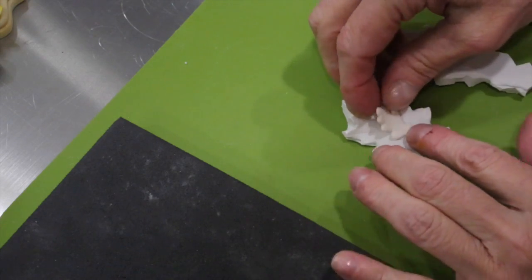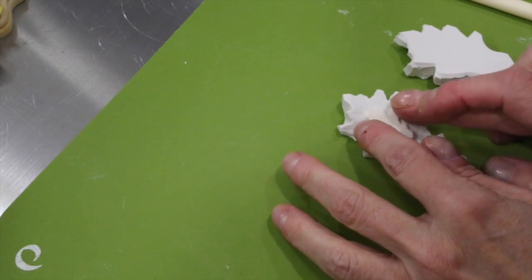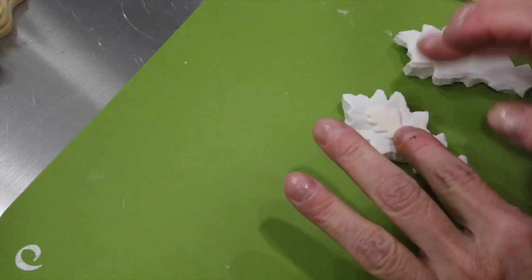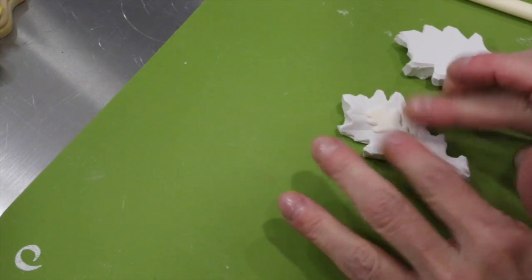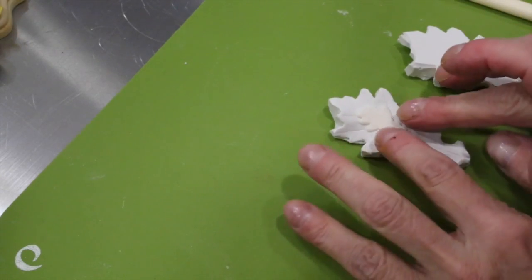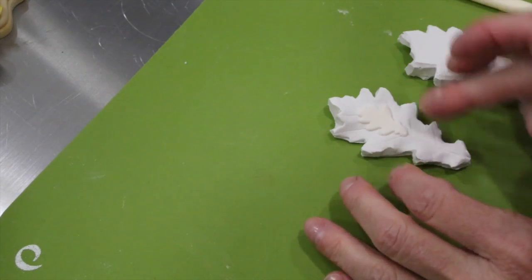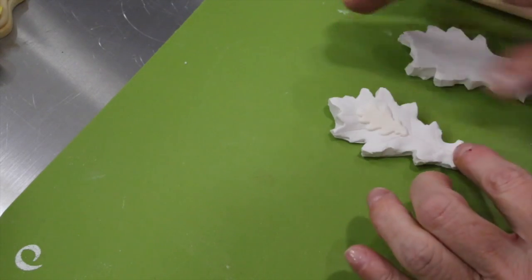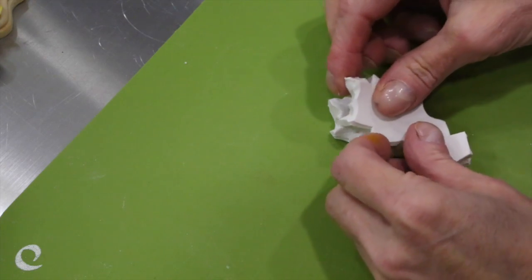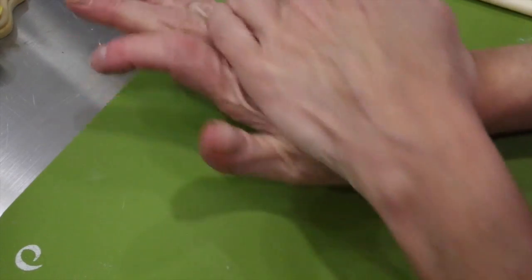So I always buy bigger viners than I need because you can use them for gigantic oak leaves and you can use them for small. When you're working with a smaller leaf or a smaller petal, you want to position it more towards the top. You want to make sure the top and the bottom are aligned with your vein, and then go ahead and just press it shut like you would any type of vining.